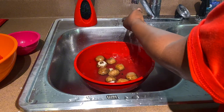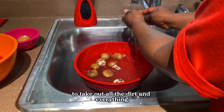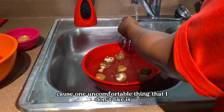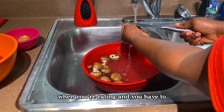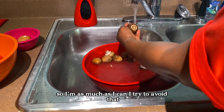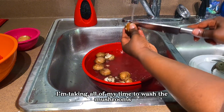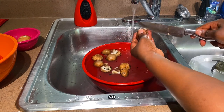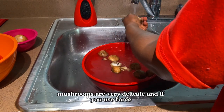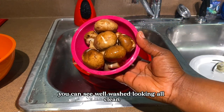While I wash the mushrooms, I make sure I scrape it well with a knife to take out all the dirt and everything. I take my time with the mushroom, making sure I wash it very, very well. Because one uncomfortable thing that I don't like is when you're eating and you hit on sand or stones. It's very uncomfortable, and as much as I can, I try to avoid that. So here, I'm taking all of my time to wash the mushrooms very well. This is how you have to do it. Make sure you do it gently, because mushrooms are very delicate, and if you use force, you're going to damage them. Like you can see, well washed, looking all clean.